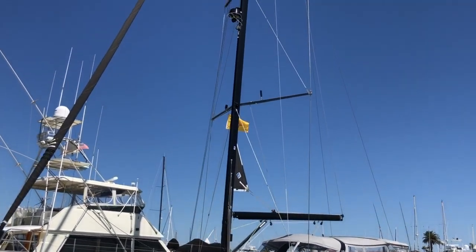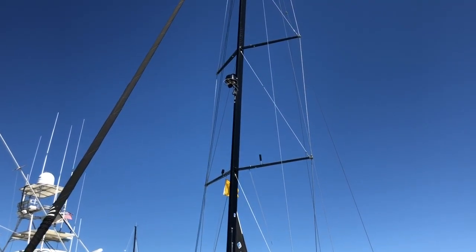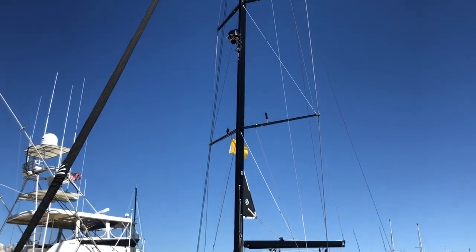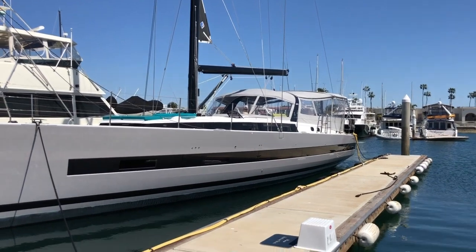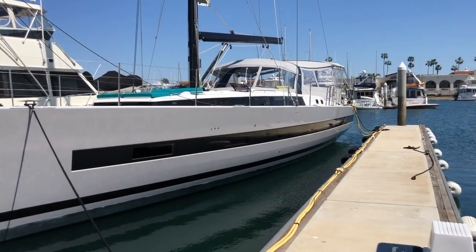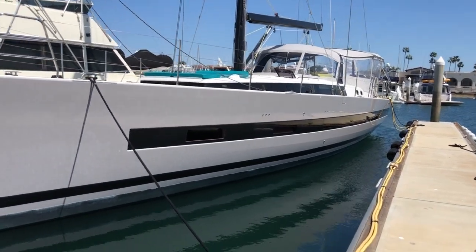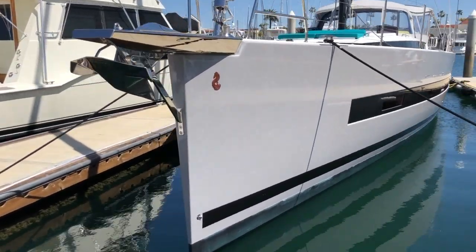On the mast, we did a Beneteau stainless steel radar mount. You can see the radar dome, TV antenna, and also a VHF hailer speaker are all black. And then on the first spreader, there are a couple antennas that were all painted black to match. The main sheet arch is also black and fits really well with the black styling that's so popular on the Oceanis Yacht 62. The boat also has a black boot stripe and black bottom paint.